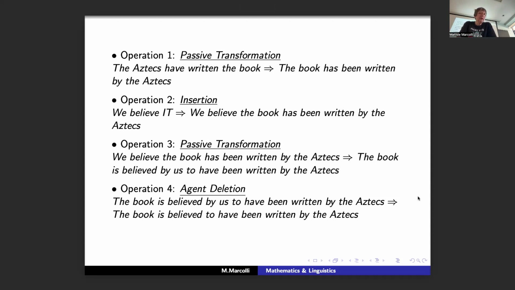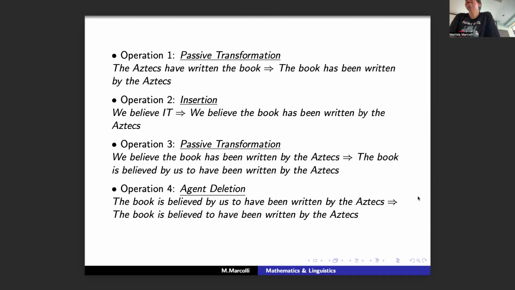So here, you can say, okay, now you have produced these two sentences, and now you start to make transformations on them. For example, one of them gets turned into the passive form. Another one, you insert in place of an element in the other sentence, so you have this kind of insertion of a sentence inside another one. You have another transformation to a passive form, and then you have something that you can delete because it's already present in some other part of the sentence, and so it can be deleted somewhere else.